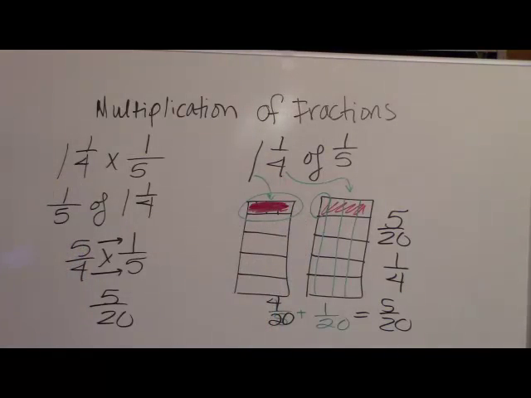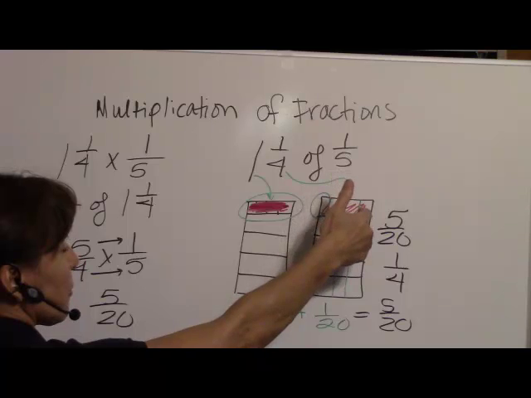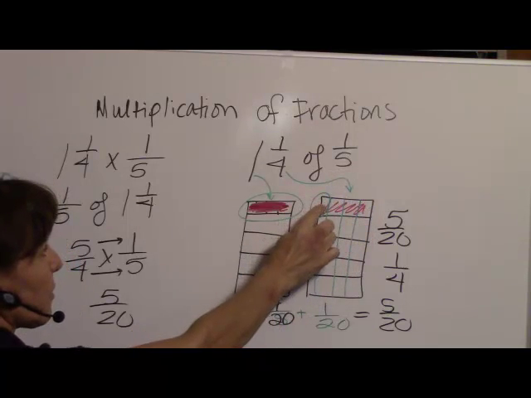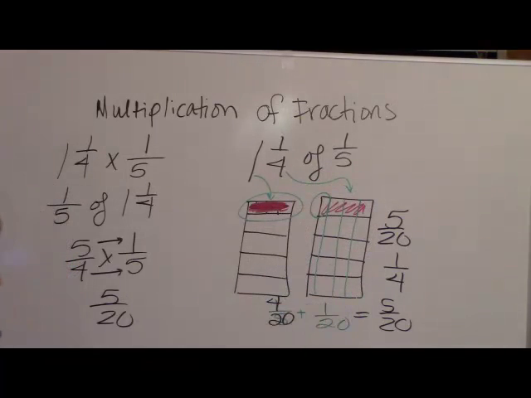So there's my 1/5. And then I needed to take 1/4 of 1/5. Well, I took the 1/5 and cut it into 4 pieces. So to start with, I was only looking at that in 4 pieces, so it was just one of these. But then I needed to extend the line so I could see how much one of these was out of the whole. Because multiplication, the answer is always out of the whole. Okay, so that's what you get with that. And I'll do another example of a different type.